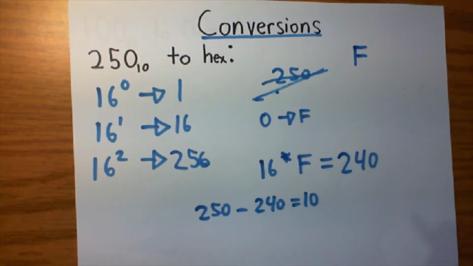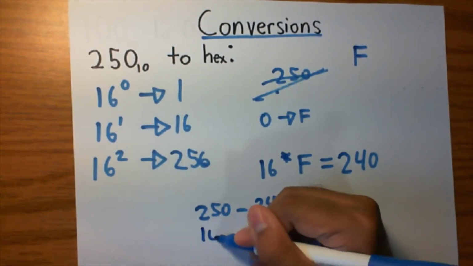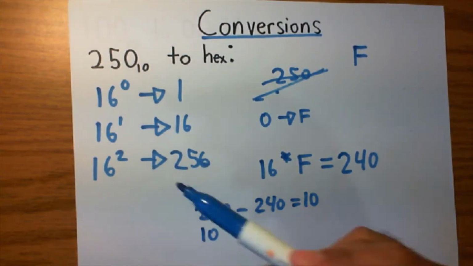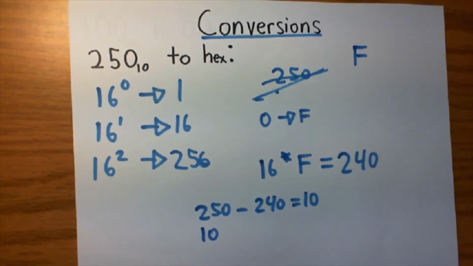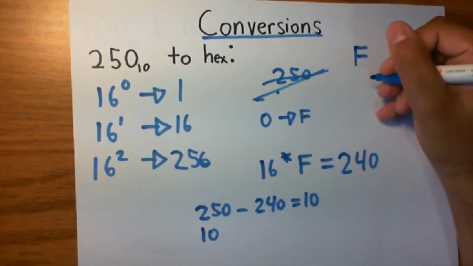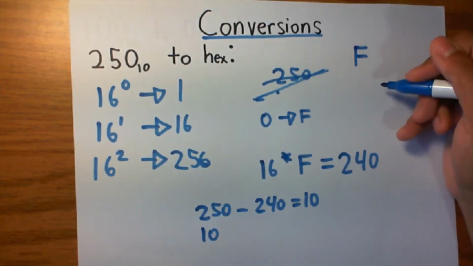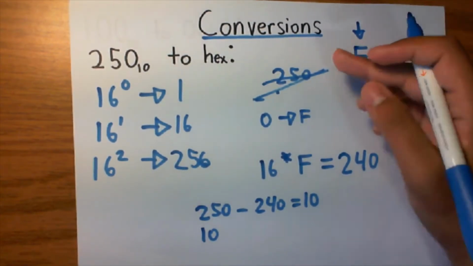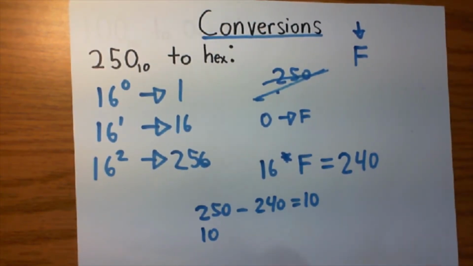So now that we know that we're at 10, 10 is what we have left. So we have to subtract from 10. So we know that 16 is larger than 10, so we're not going to have another value of 16. And you really shouldn't, because everything at the 16 to the first place is already here. If there's any overflow, that means that you screwed up earlier on, and that there should be a value at 16 to the second.